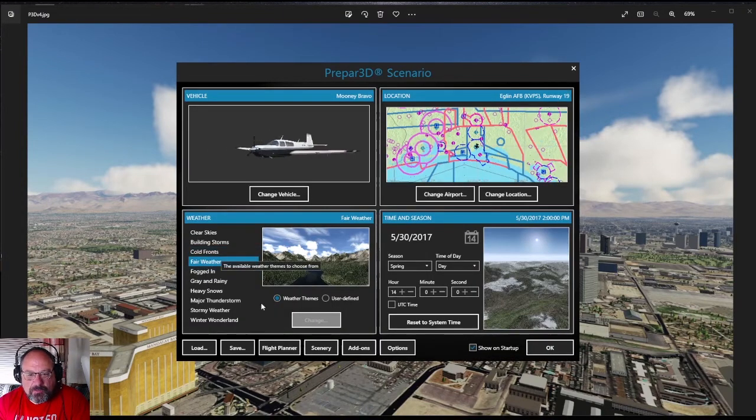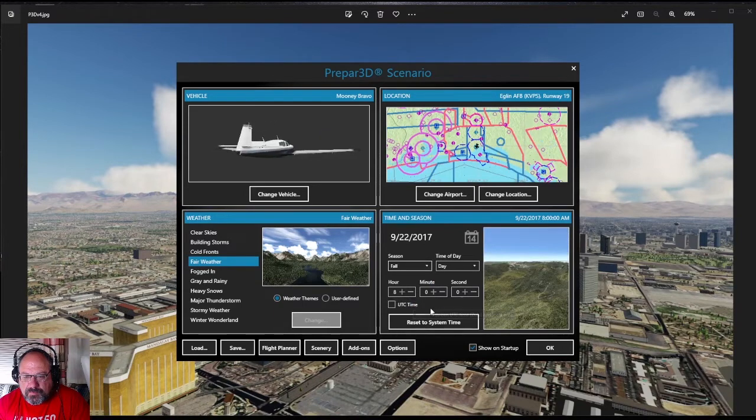Okay, we're going to keep this as fair weather because the real weather doesn't quite work with this. Is it even in here? I don't even know if this has real weather. Even so, you have to have an add-on for it to work. All right, let's see. We got change airport, change location, system time. Let's bring this to about 8 o'clock. It is fall. Yeah, I think that'll work.